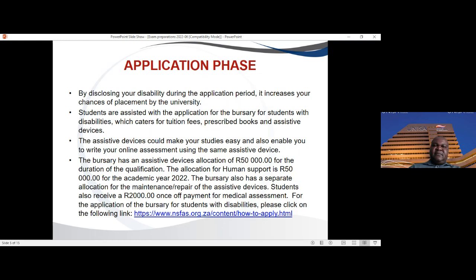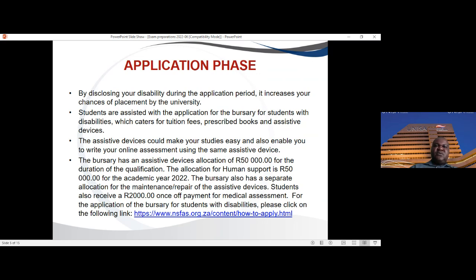Ladies and gentlemen, for those students who disclose their disabilities at the point of application, that increases their chances of being placed without being put on the waiting list.